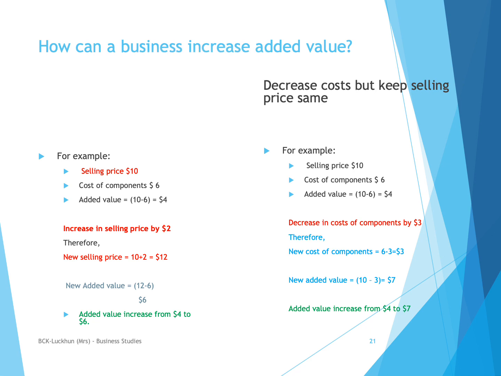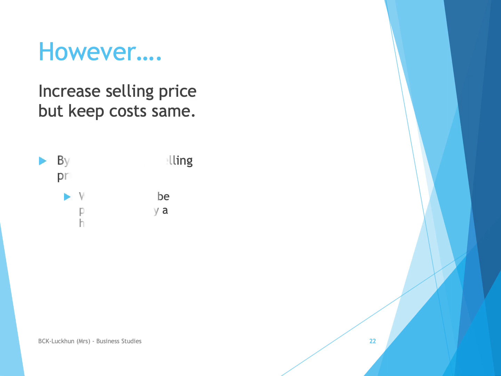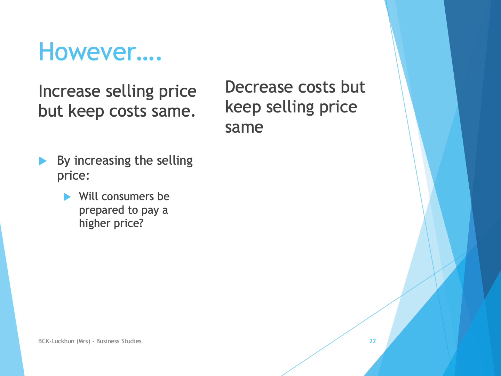So how can a business increase added value? Firstly, increasing the selling price but keeping the cost the same. However, if we increase the selling price but keep the cost the same, do you think consumers will be prepared to pay a higher price? Secondly, if we decrease the cost but keep the selling price the same, do you think consumers would pay for a low quality product where cheap raw materials are being used?